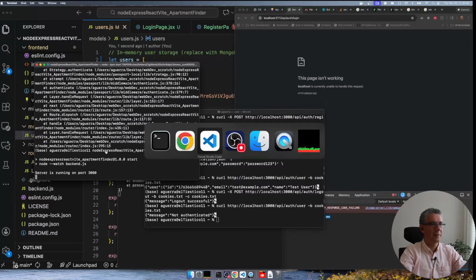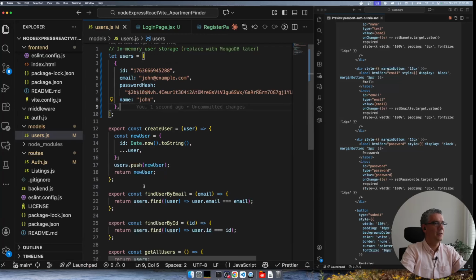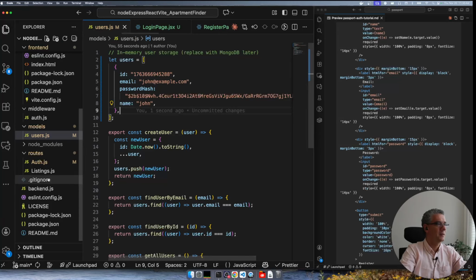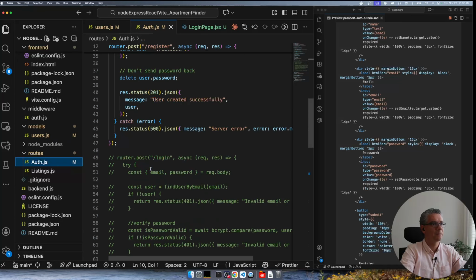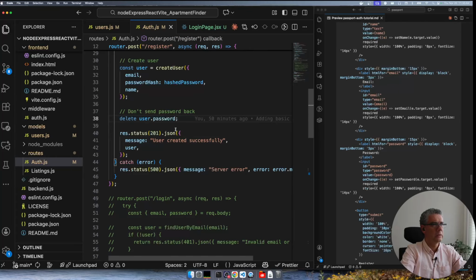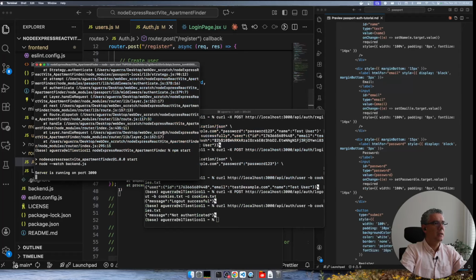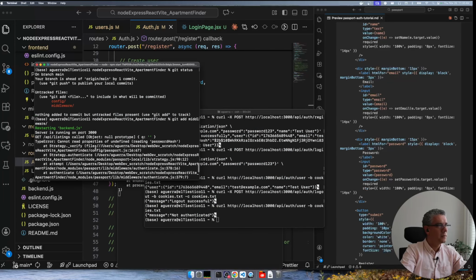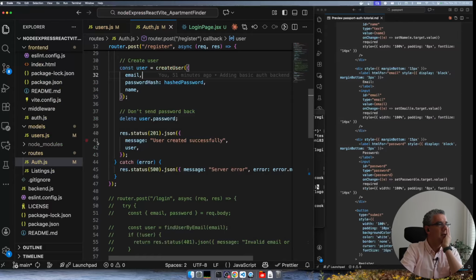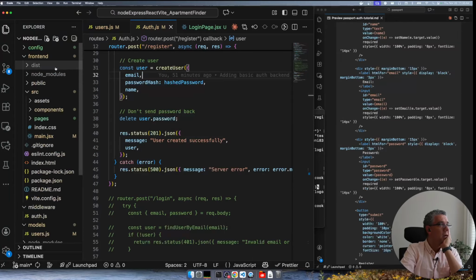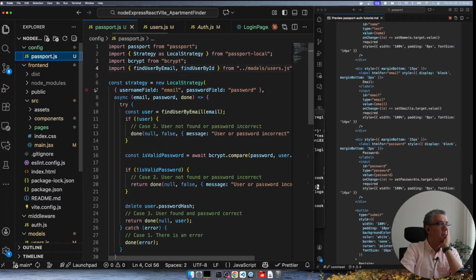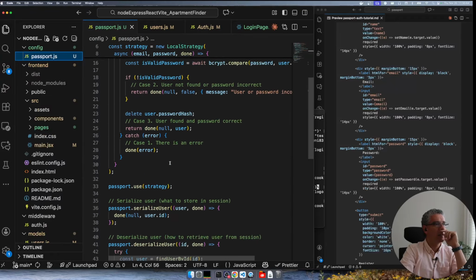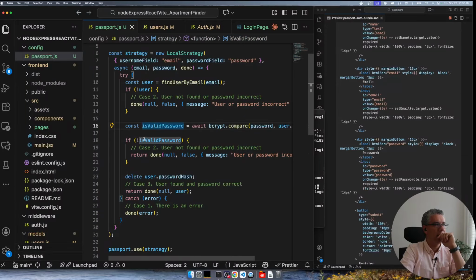So yeah, remember I said I wonder if deleting that would come back to haunt me. It seems like it did. Which one was complaining in here? In the config passport on line 16.